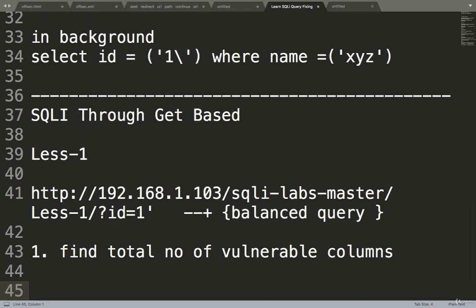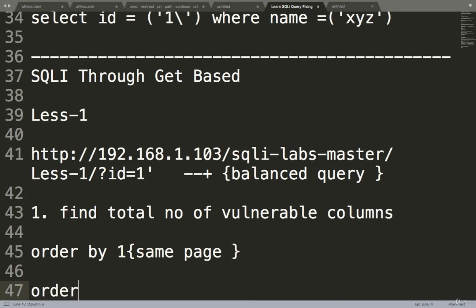For this, you have to use the SQL statement order by 1. If you get the same page, that means order by 1 exists, which means one column exists. Let's try order by 2. If you get the same page again, then the second column is also present.